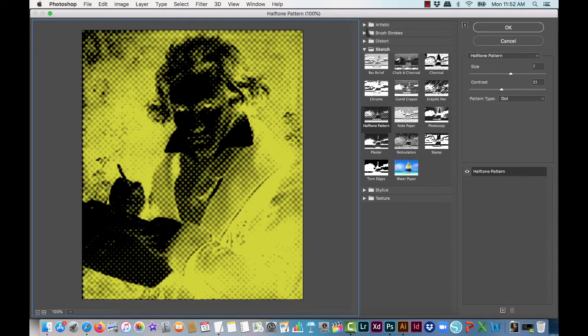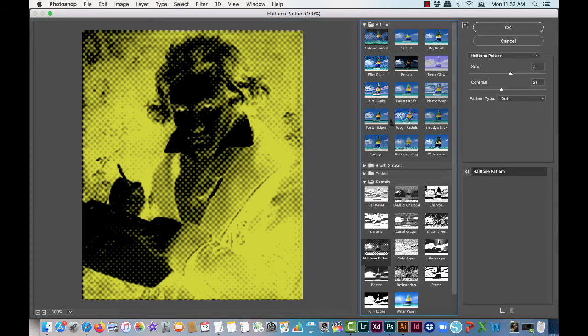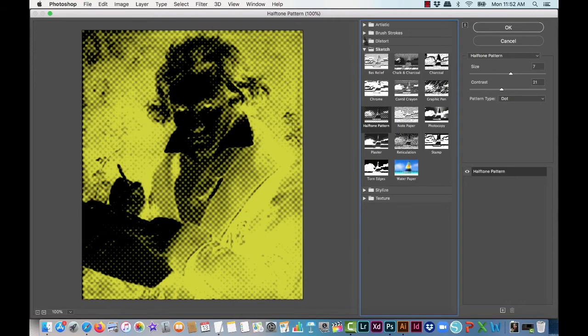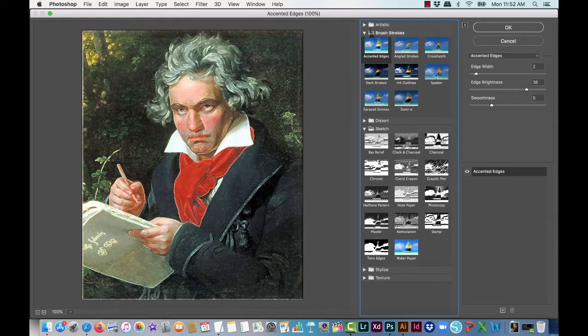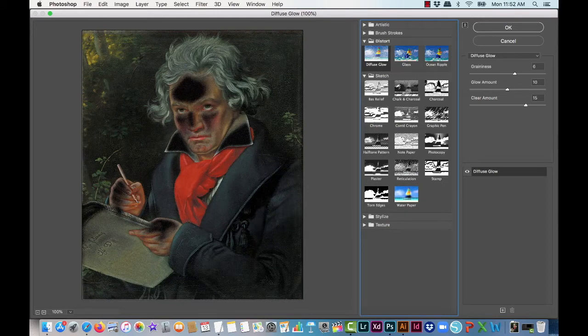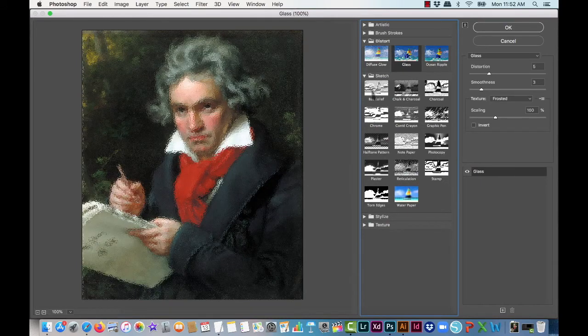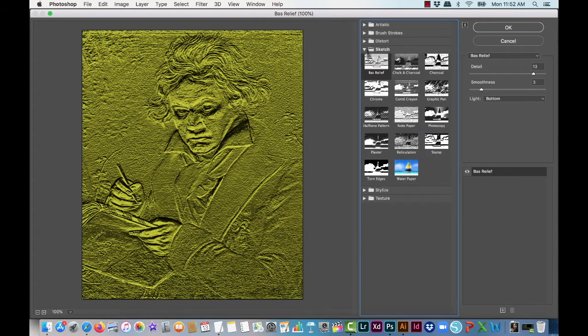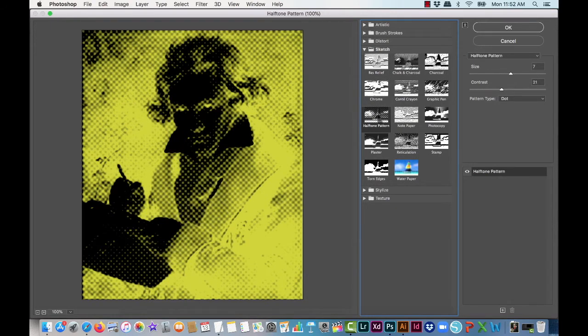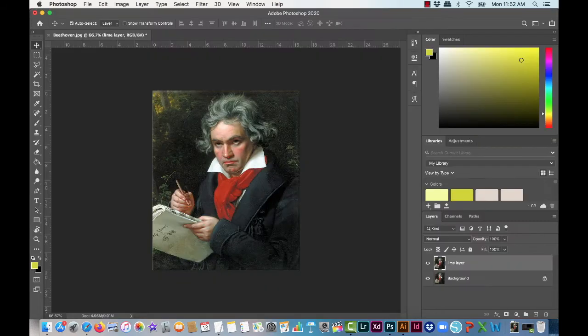So you can see there's the collapse and expand, so weird artistic ones. The brush strokes, maybe I want accented edges. Maybe I want to distort it with a diffused glow or glass or bas relief, whatever. This is the area I don't really delve too far into. I just want you to sort of experiment on your own. Something I'm not liking is that we're going to lose maybe some of that face, so I might want to switch my, I'm just going to talk about this. For the sketchy effects, it's going to take your foreground and your background.